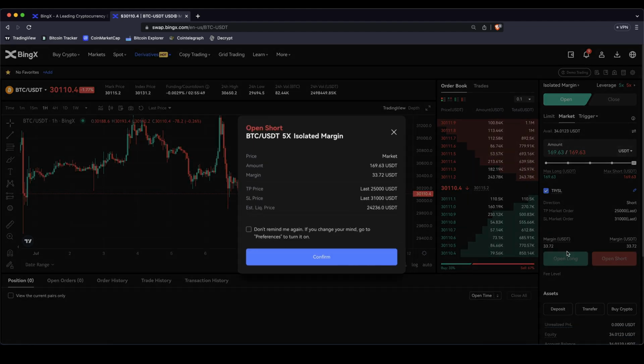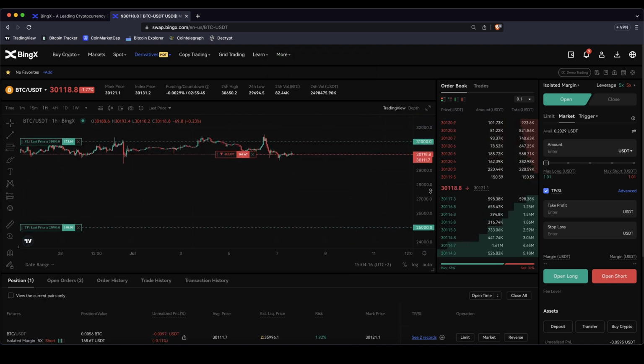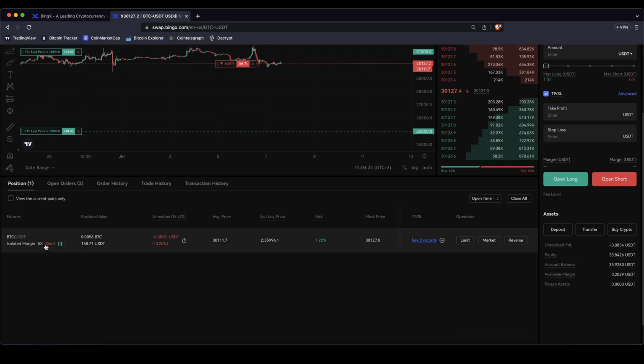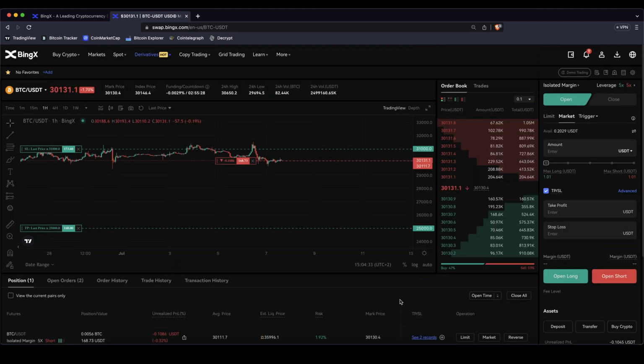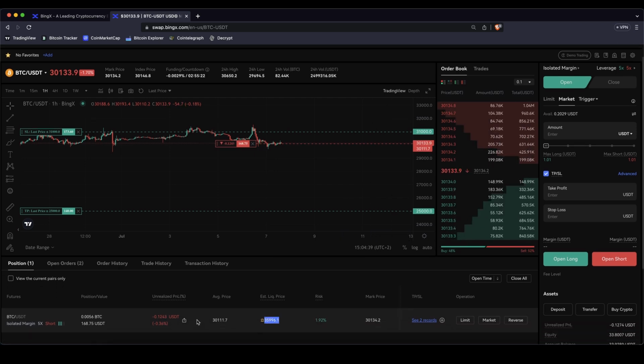And now we can open our short position, continue. If we scroll up a little bit, there you can see it. This is our stop loss, this is our take profit. It's a short position now, as you can see in here. And we can also see it down here. It's now a short position. This is our profit or loss. If it goes up, we are making a loss. If it goes down, we are making profit. Our liquidation price is now, of course, above it. If we don't have a stop loss at this price, it would close the entire position. We would lose all of our margin that we've put into this trade.